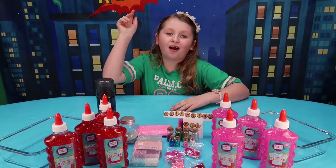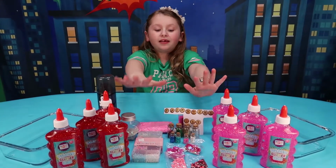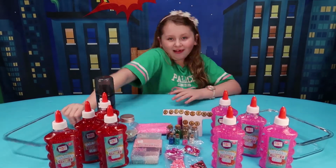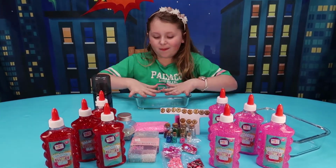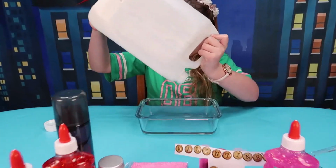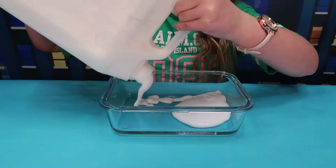So guys, I've got lots of ingredients. I've got pink glue, red glue and lots of different accessories to it. And I'm going to start with the red slime. So I've got my bowl here. First, I'm gonna add the white glue. And these two are gonna be fluffy slimes.